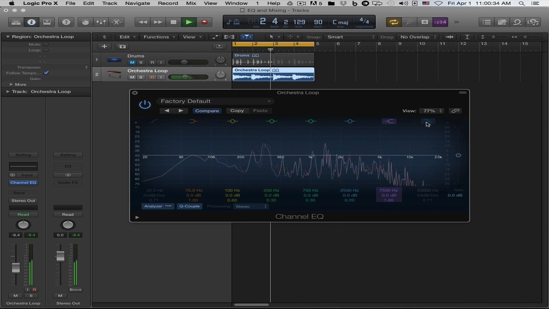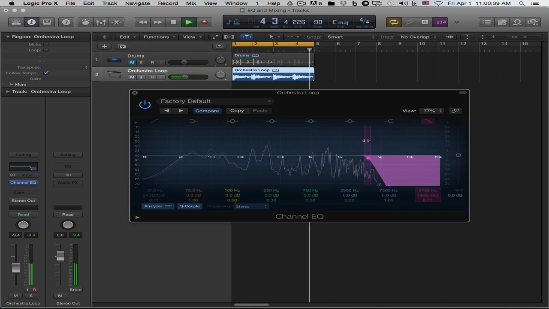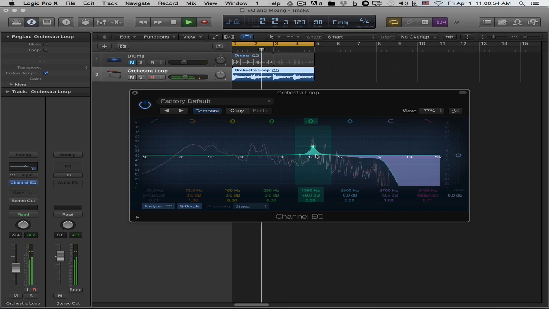So let's say I want to just do a sharp cut there, and then use my shelf to... that's just something weird, right?